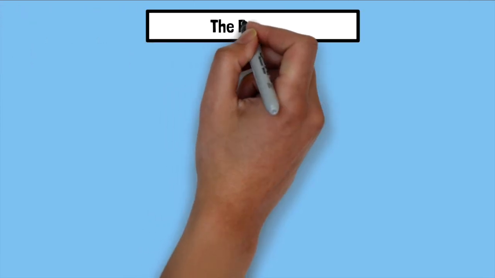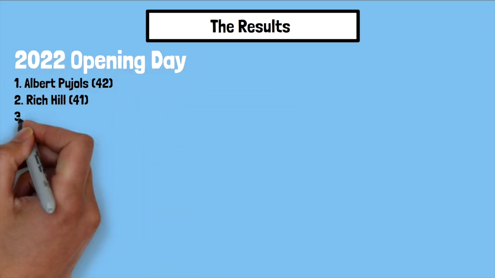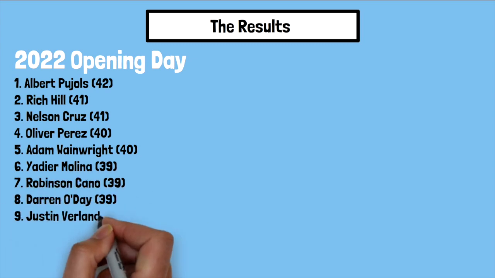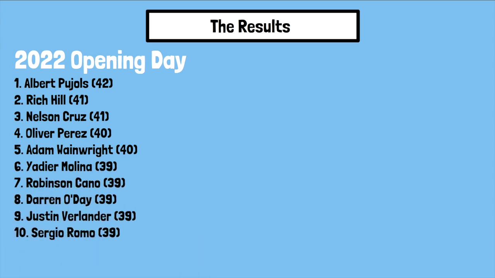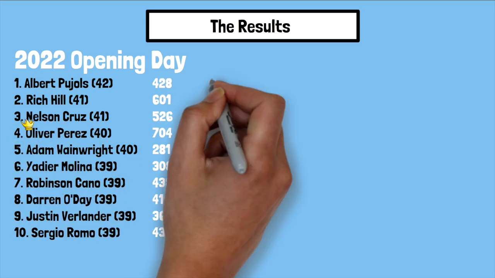I found a nice article released this year of the 10 oldest players on active rosters this opening day. The list goes as follows, listing out anywhere from 42 to 39-year-olds in this order. I then individually searched all of these players' names in the Teammate Visualization tab on Baseball Savant to discover who on this list has had the most teammates. The answer was Oliver Perez, at 40 years old, was the leader.